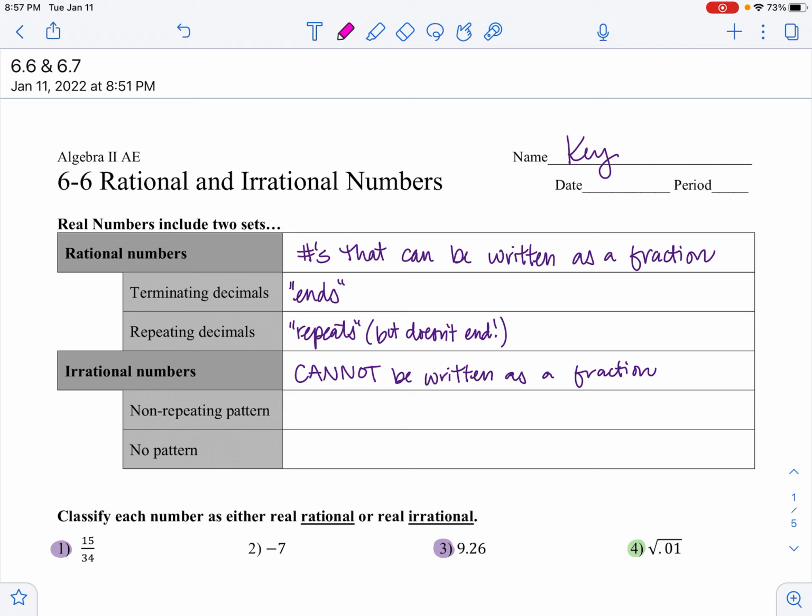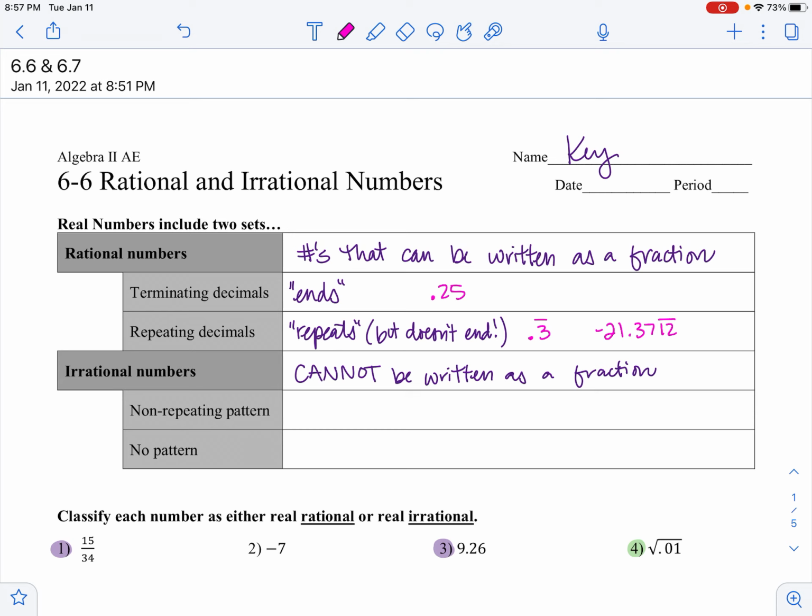Some examples could just be 0.25. For repeating, it has to have some sort of pattern. It can be short, it can be long, right? And we do things like 0.3 repeating. We could have a number out in front in our whole number part. So we could have negative 21.3712. The entire thing doesn't have to repeat. Just the 1, 2 could repeat. And it would be 3, 7, 1, 2, 1, 2, 1, 2 forever and ever.